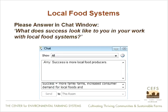Okay, if you're sending this into the group, make sure you have send to this room clicked on your chat bar. Great, thanks Tess. Lots of people eating healthier than they were before. Great. I see Amanda's typing and Nancy's typing. Farmers getting fair wages, self-sustaining interactive learning landscapes that encourage all to participate and explore. These are great. Easy access to local and fresh fruits and vegetables and plenty of money in the supply chain. Great, thanks Nancy. And I see Taylor's typing, Nancy again, so we'll wait for their responses.